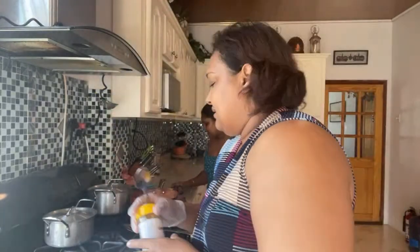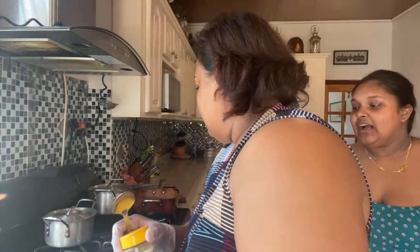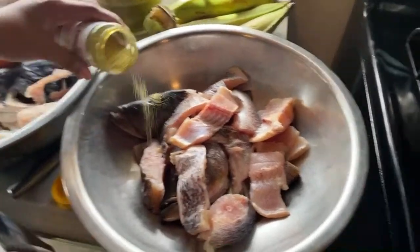Alright, so for the fish, we can use some lemon pepper. Sorry about that. But this is lemon pepper seasoning. And some of the green seasoning. So, Selena, show them here for me, please. This is what she's making right now. And then the Lukanani. Throw the dry seasoning for us.